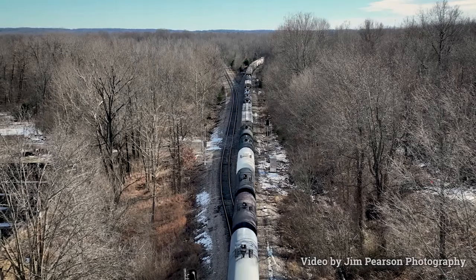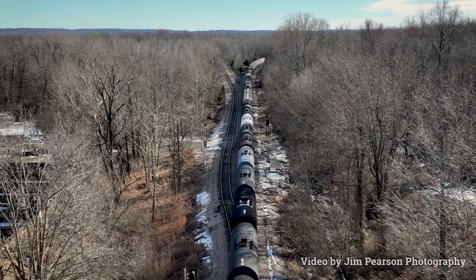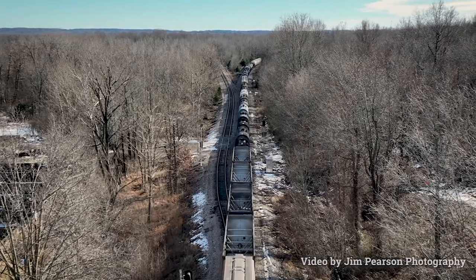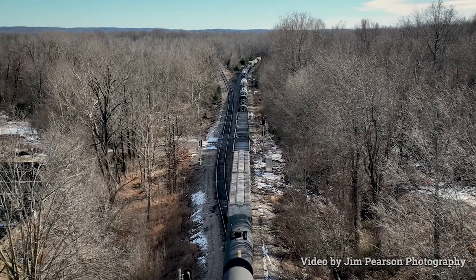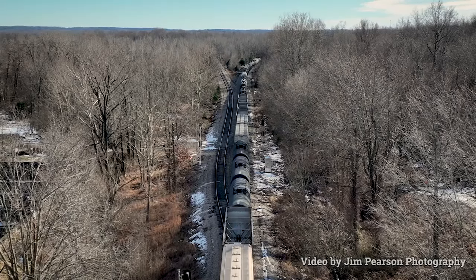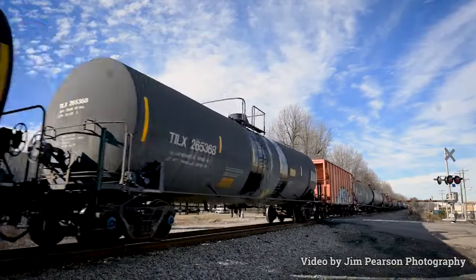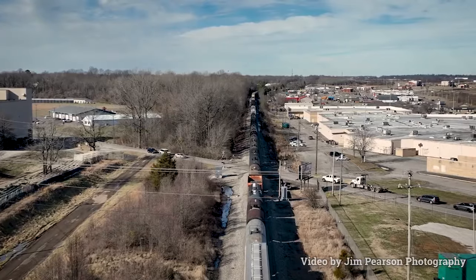We're set up at the LaToya Avenue crossing out behind the mall here in Madisonville. It's a good spot, plenty wide, safe parking. To get shots of the East Diamond, which is what you're looking at here, I prefer flying the drone, or else you have to use a long lens. The train's coming out of the south end of Atkinson Yards here in Madisonville.